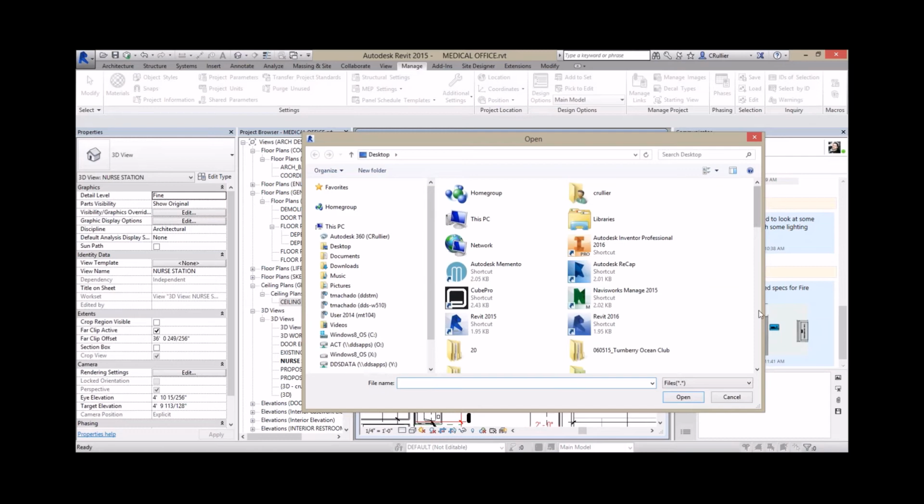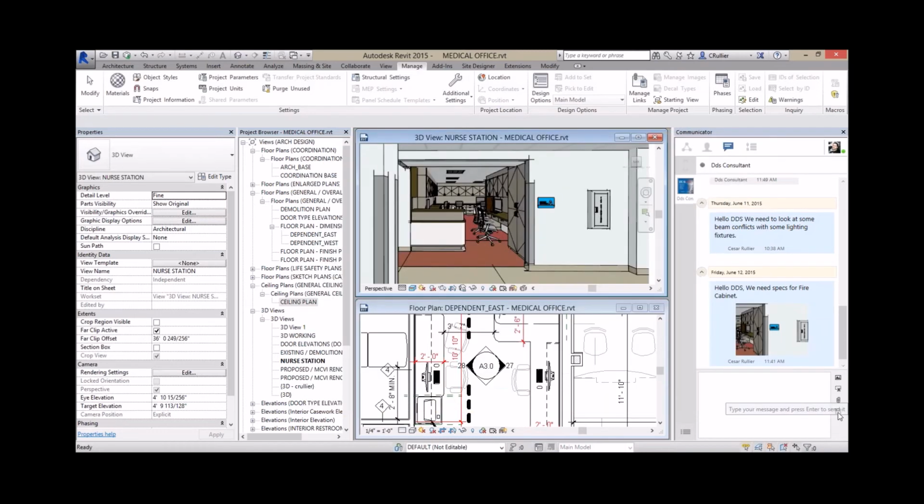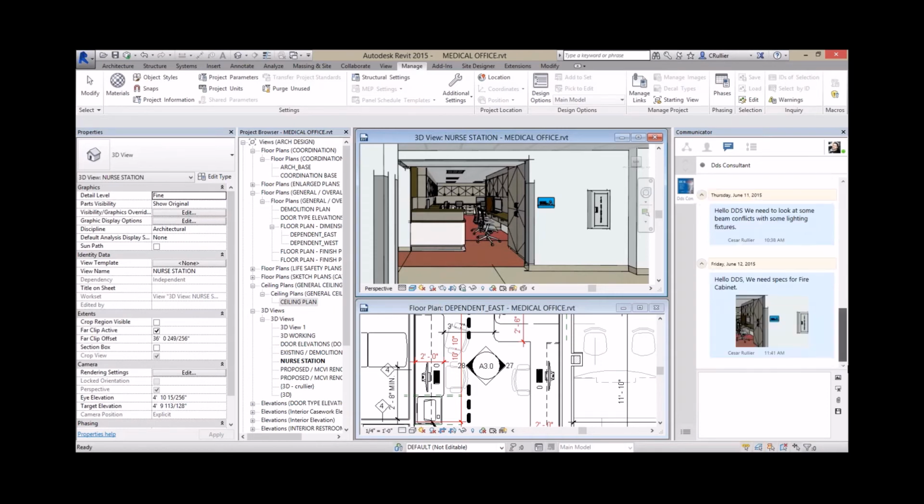So I'm going to leave that alone. And the nice thing about this is that at any given time, let's say at the end of a submittal, you can save down this whole feed of information and archive it with the project, right? So now you have a record of the communication that led up to the development of the project.